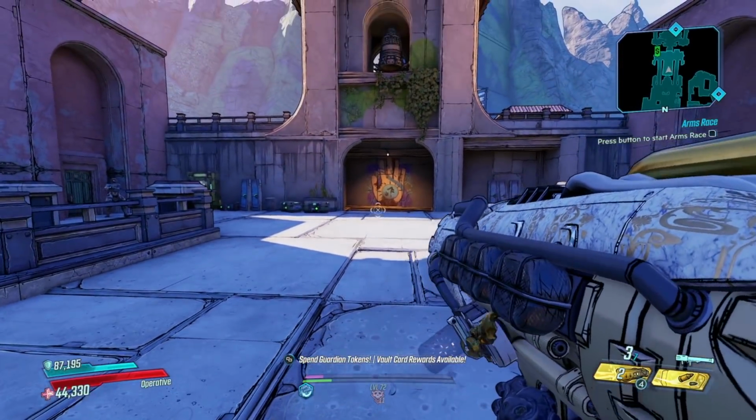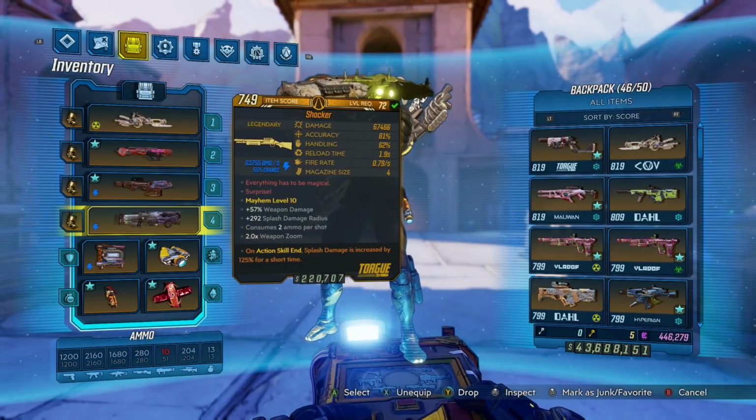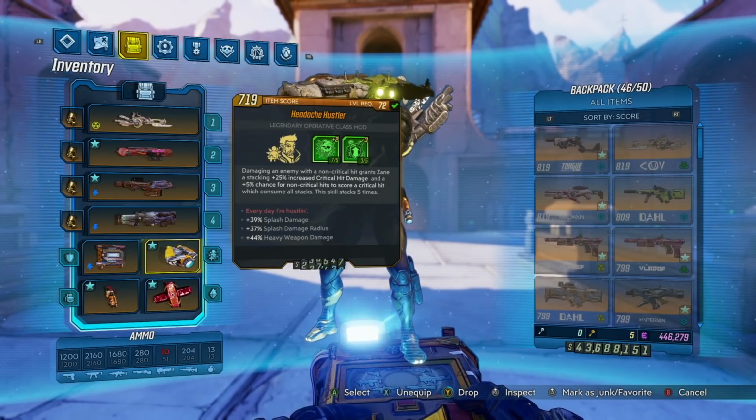So Zane has two builds that I'd recommend for this kill: either Borsplosion or Cold Running Zane. I'm going to be showing Borsplosion today because I think it's the more interesting one. We're going to try to get the one shot with the Shocker. We're going to be using a Transformer with shock damage so we don't kill ourselves, and it's with On Grenade Throw, Toboggan, and a Hustler.